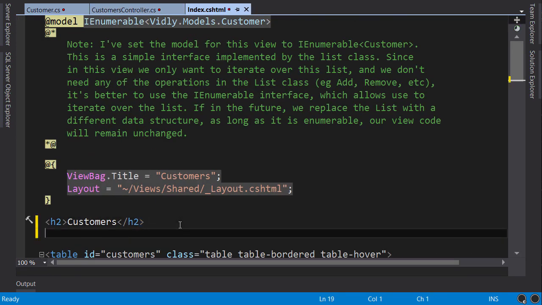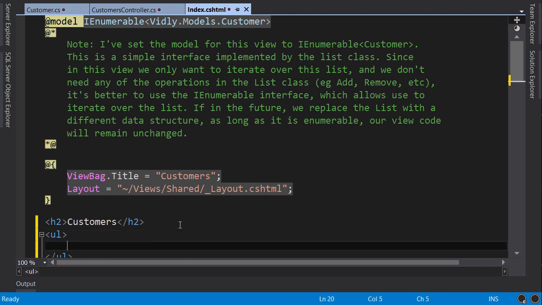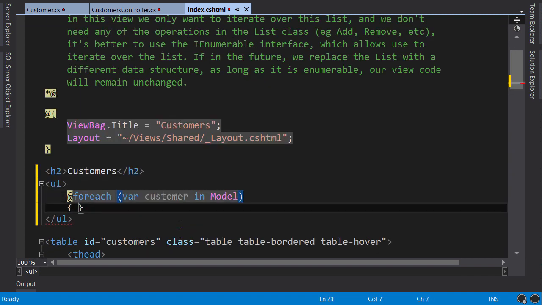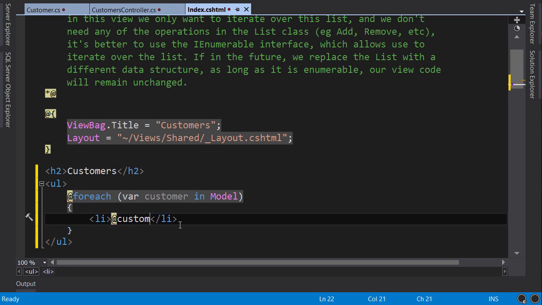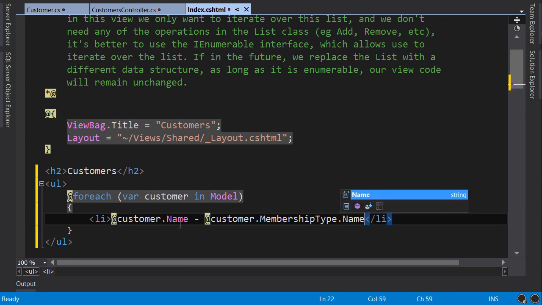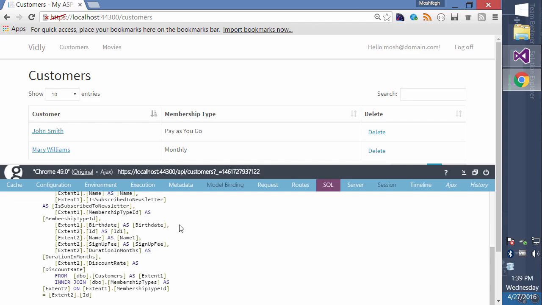I'm going to iterate over these customers and render them and their membership type in a bunch of list items. So for each var customer in model, render customer.name and customer.membership type.name.